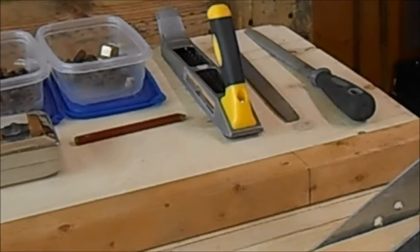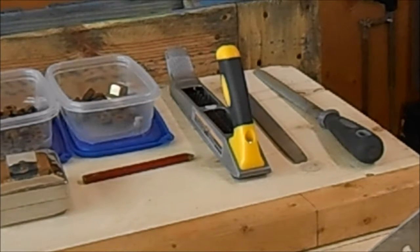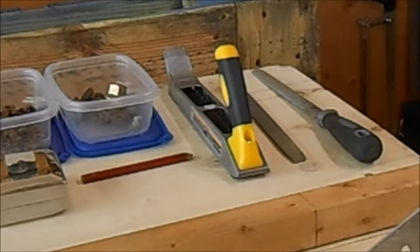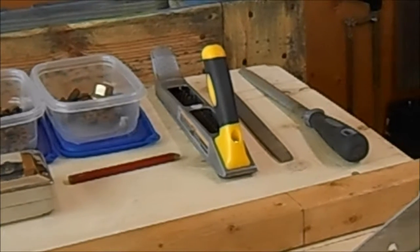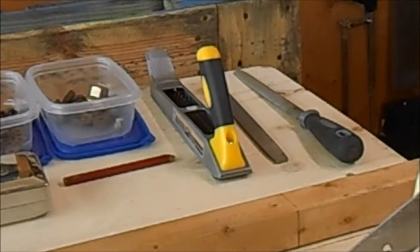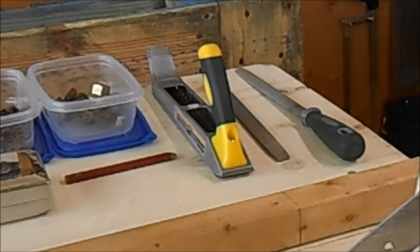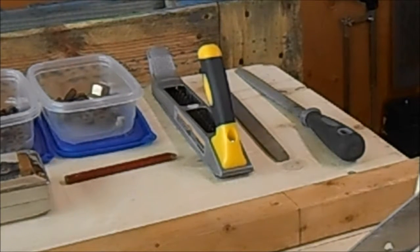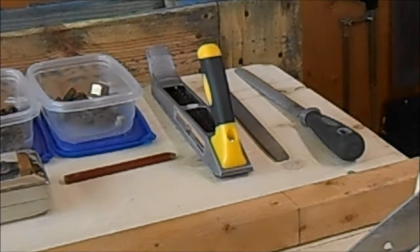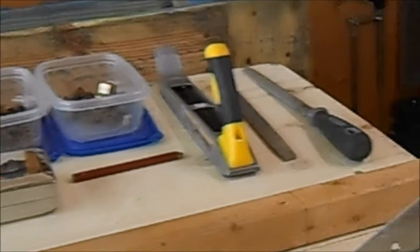Then what I've got is my Sureform tool, because I'm going to try to quickly knock some edges and round out the handle a little bit, not too much. And then right next to that are my two files. One is a little bit rougher smoothing file, and the other is a very fine file. So I'm going to try to do that without a lot of sandpaper. Once I get that done, I'm probably going to sandpaper over it, simply because the areas where I'm not filing, I'm going to need to clean up.